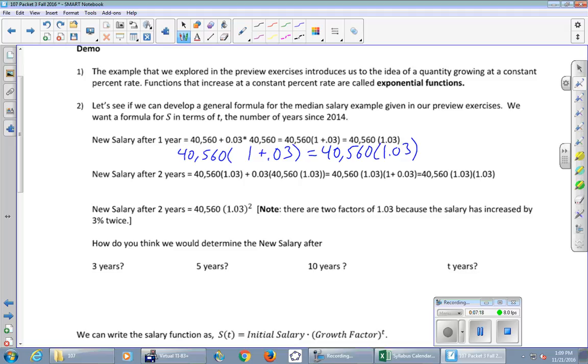So what are we going to do? Well, this is our new salary, the whole thing in this form. So you take three percent of that salary and you add it to that salary. That was the process in the tables. You take three percent of the new number and you add it to the new number. So we're going to take three percent of that new number. And then we are going to add it to the new number, which is right there. So first part is just copying the new salary plus the second part is three percent of the new salary. That's the raise.